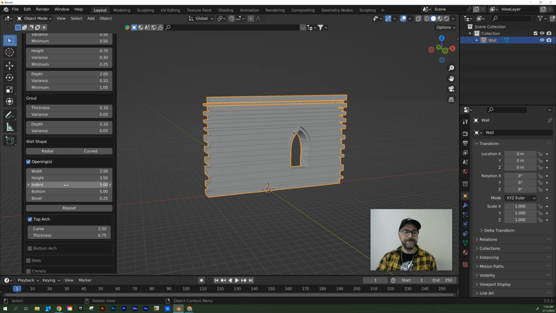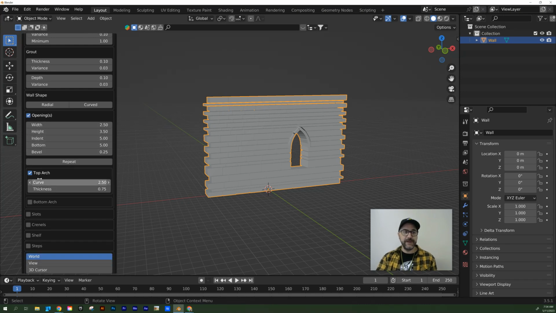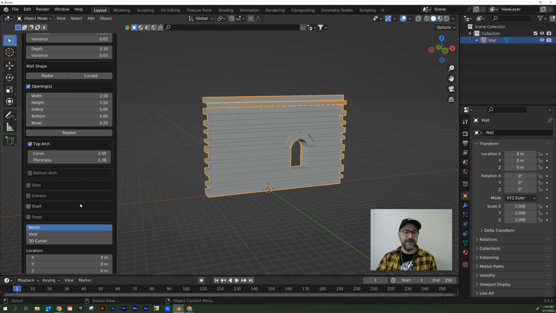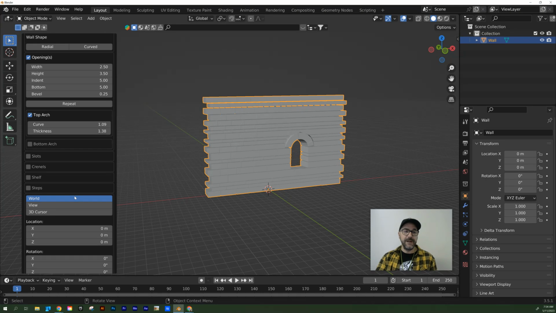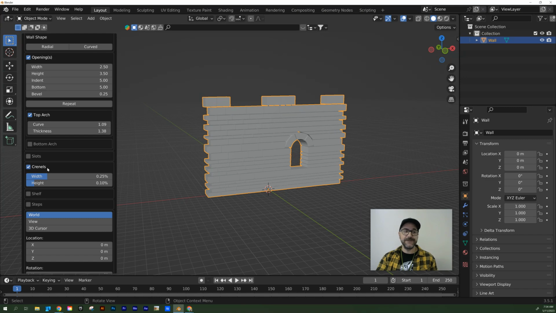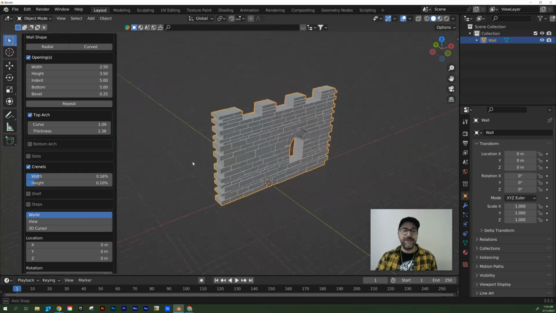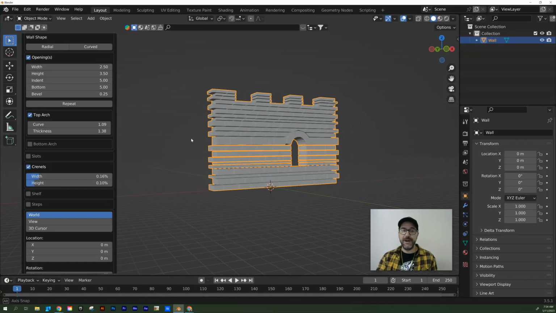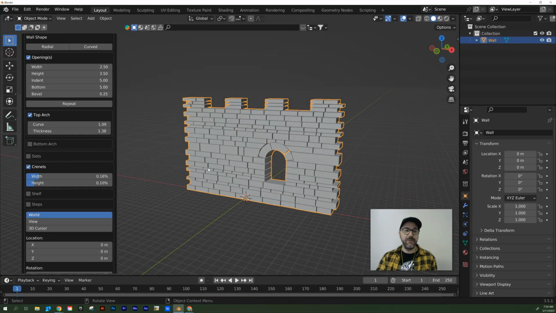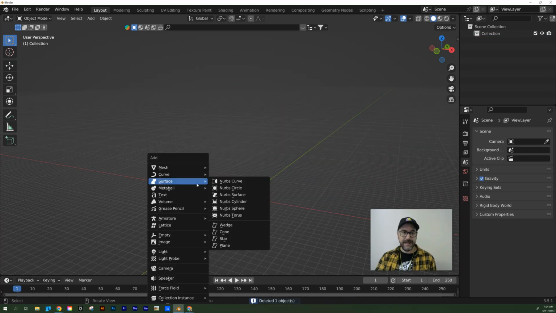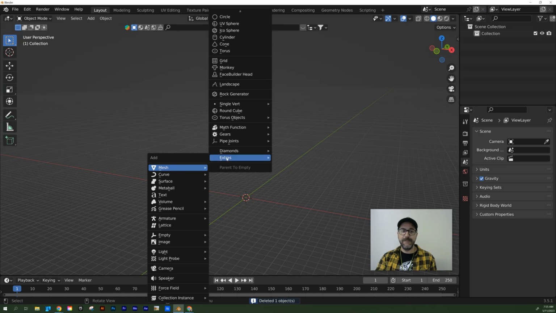Like if I turn this one on, I can create these arched windows just by checking arch. I can control the curve of it if I want them rounded or pointed. I can make them thicker if I want some things around that. So those of you that are doing medieval buildings, this is going to be great. And then down here, you've got options for things like grenelles. I didn't even know what this word meant until I started playing around with this. But those are the little like castle teeth that go around the top of your wall. Okay. So very, very cool stuff in this one. Definitely play around with it if you're experimenting at all with medieval walls. Okay. I'm going to close that one out and remember that all of those now are in your mesh options.